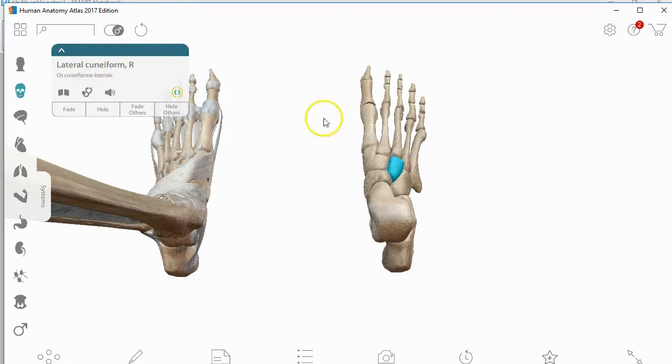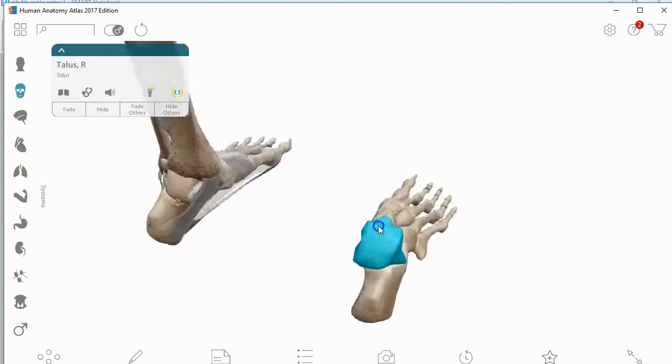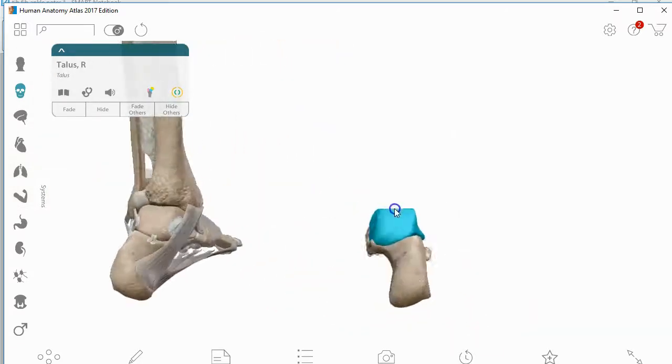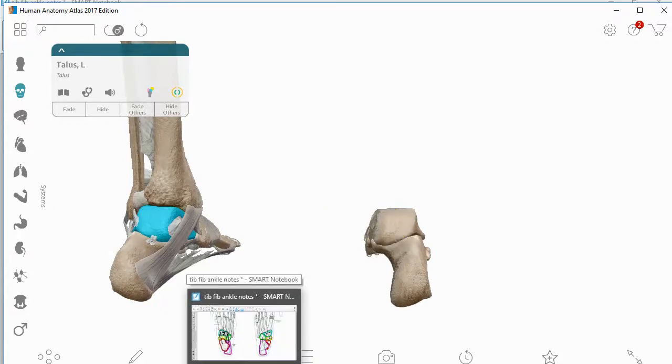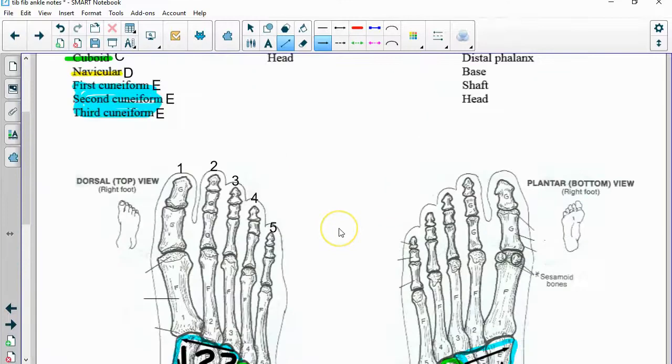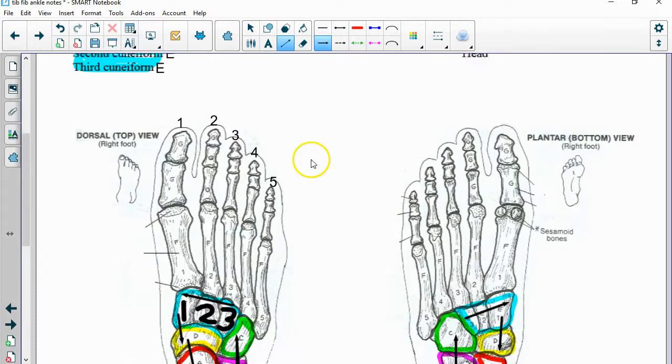They call it lateral. You can call it lateral, but this is third, second, first cuneiform. Navicular. There's talus on top of the tarsals, and that is what makes a joint with the tibia. There it is over here. All right, so I'll write that sentence down for you, and then we'll quick look at this business and be done.